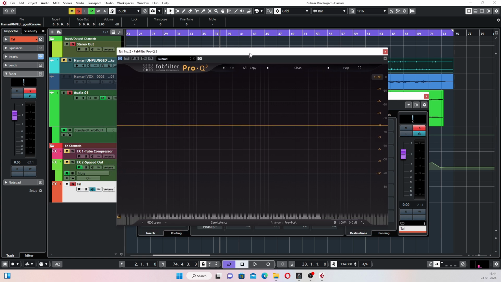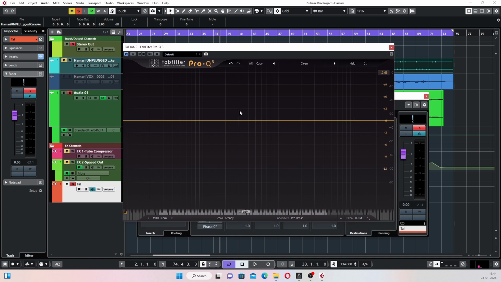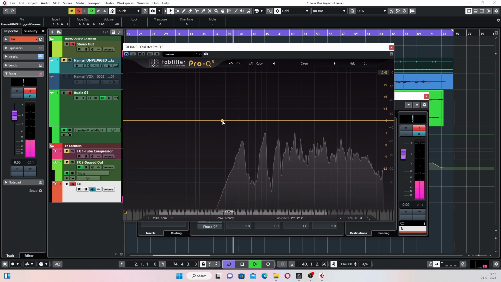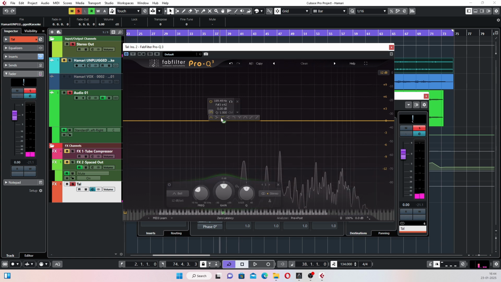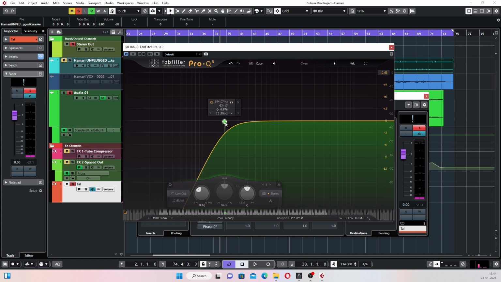Let's jump into this project and quickly do it. Yeah, first we'll listen. So now what I'll do is a low cut, but in this case I'll select it as mid, because it can avoid muddiness of our vocal. And also I will eliminate low end rumble around 200 and something.